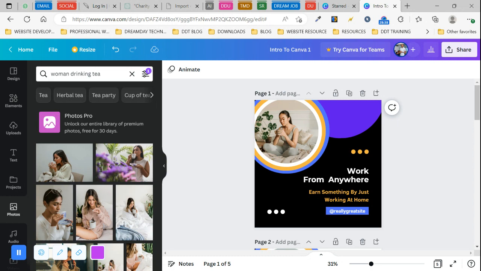For phone users, if you want to change the name of your design, look at the top of your screen. You will see three dots.